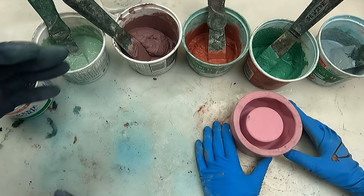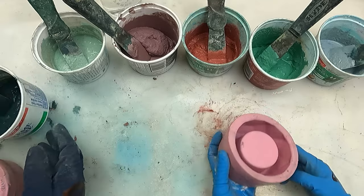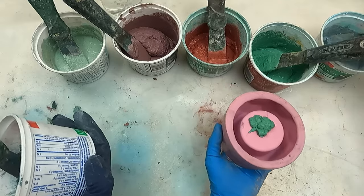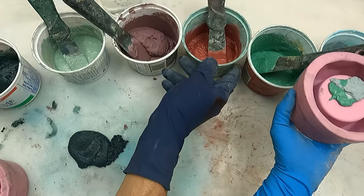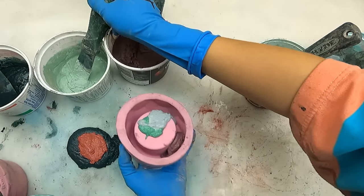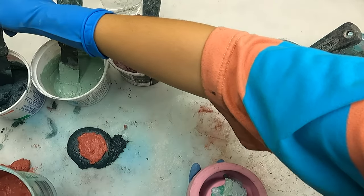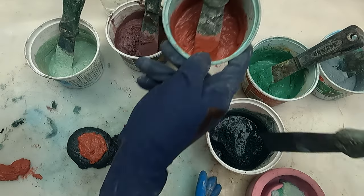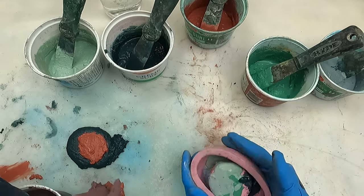We've got bigger molds this time. Last time we did a head-to-head we had little molds — these bigger ones have more potential. I'm just gonna go crazy and make a buffet in my mold. I'm gonna make little batches, rip and tear them apart, and make kind of a marbling effect like I did before. I like that we do things differently.